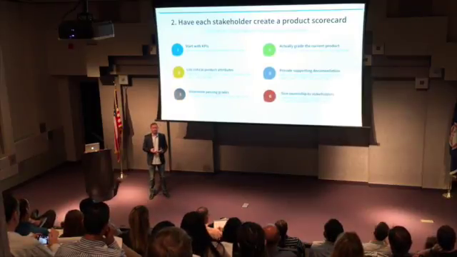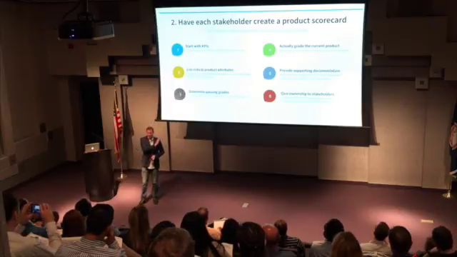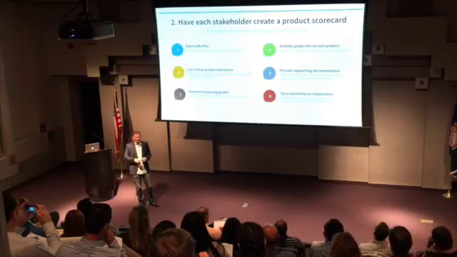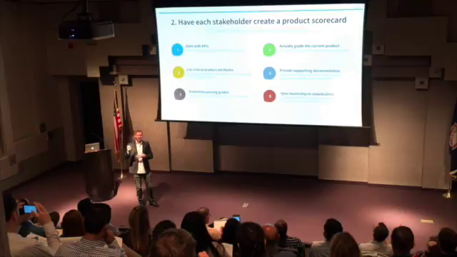Part 2, once you have these stakeholder groups, the stakeholders need to come up with some sort of a scorecard for the product. Now I'm just going to take a pause on this process for a second and tell you about where this came from, which is my daughter's in 7th grade. She comes home with a report card, and she's got some A's, and she's got some B's, and she's got some C's, and things like that.